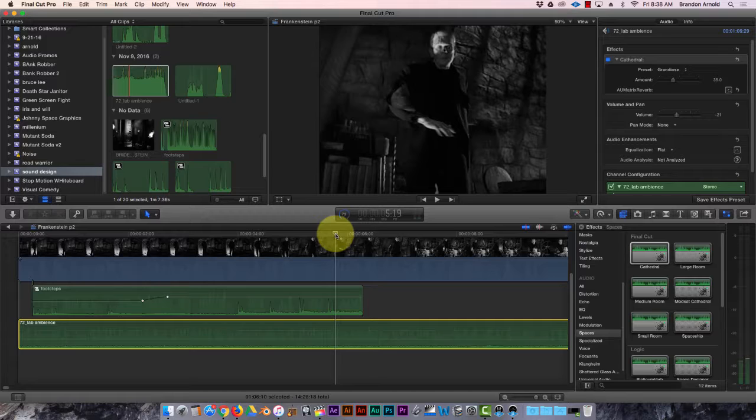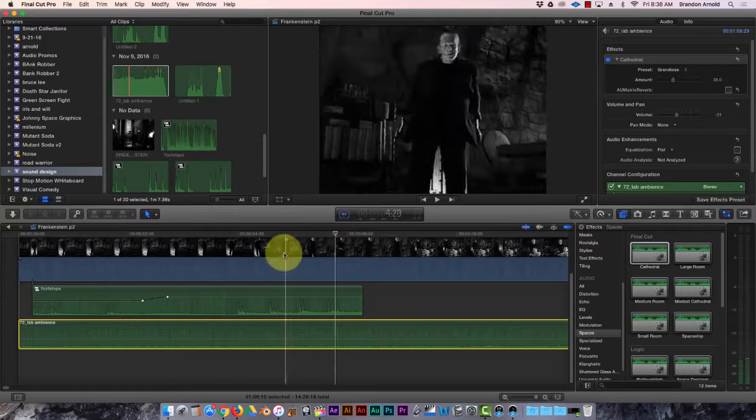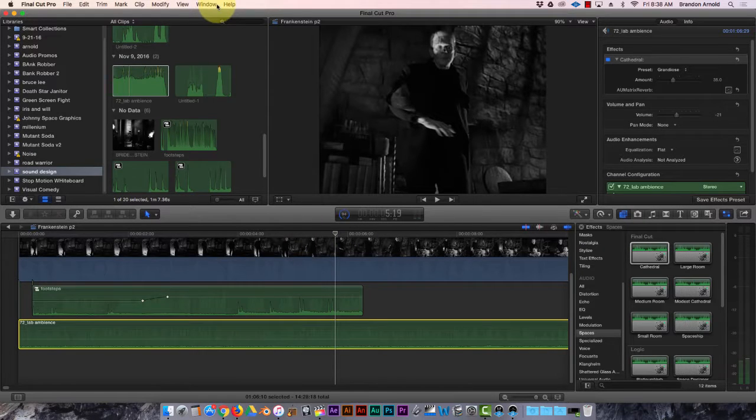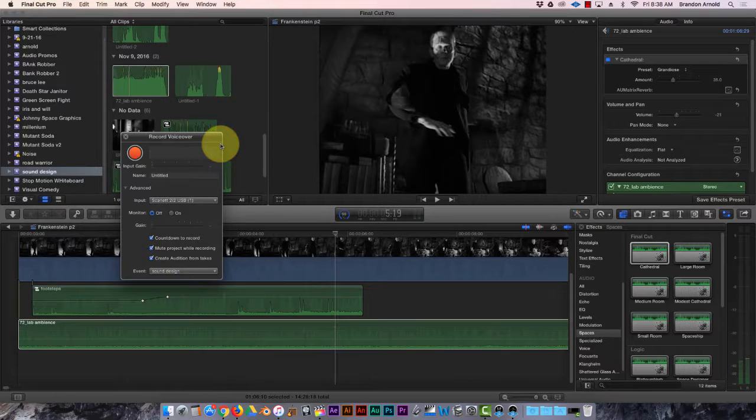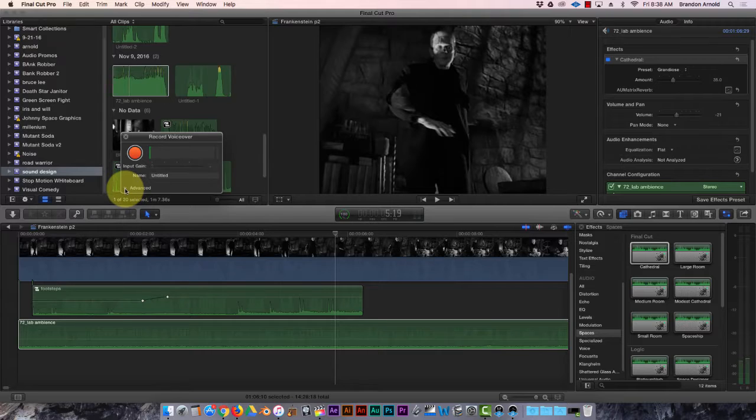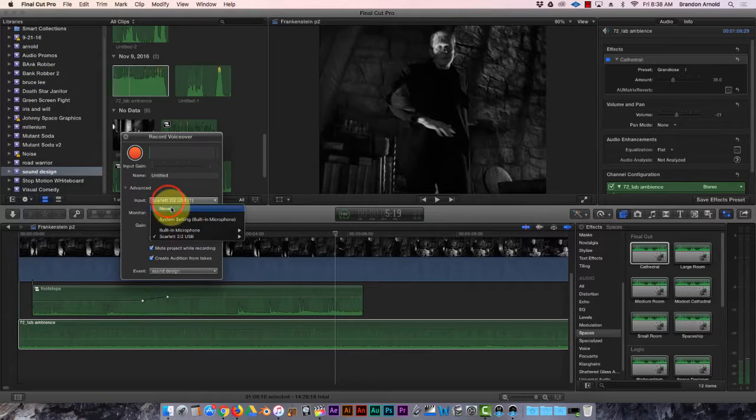So I'm going to grab a microphone like this and an XLR cable, and I'm going to plug it into, in this case, input 1. And then let's go here to Window, Record Voiceover. And by default it looks like this, but if I drop down Advanced, I can choose my input.